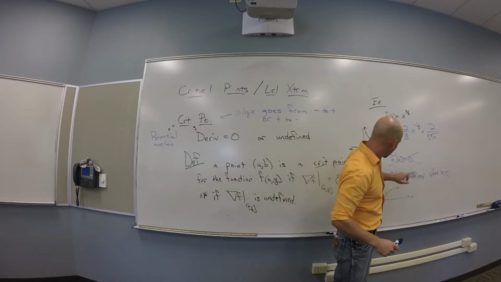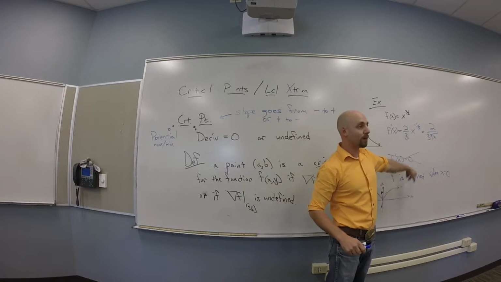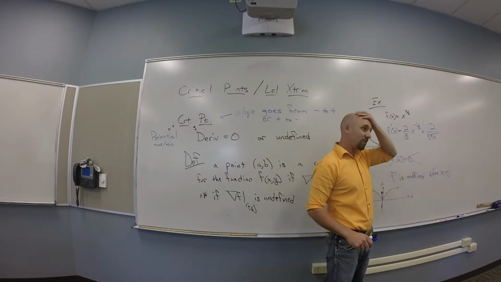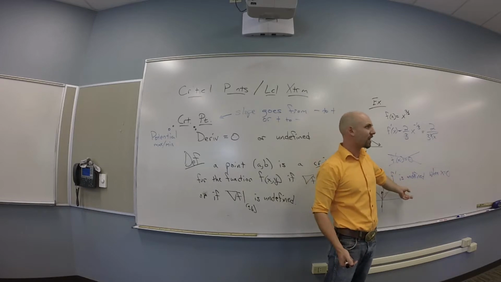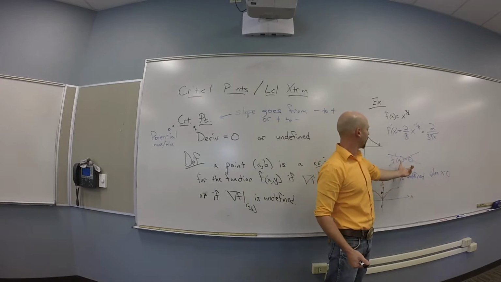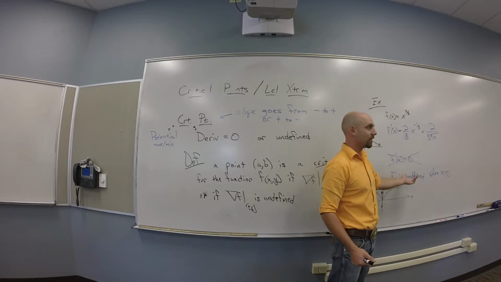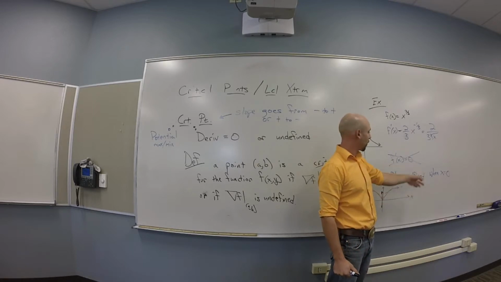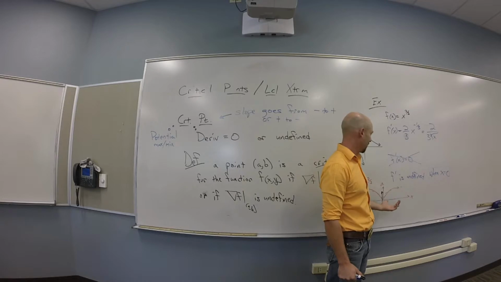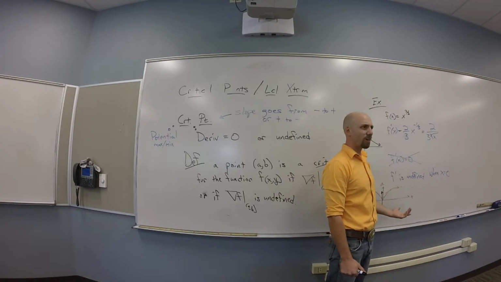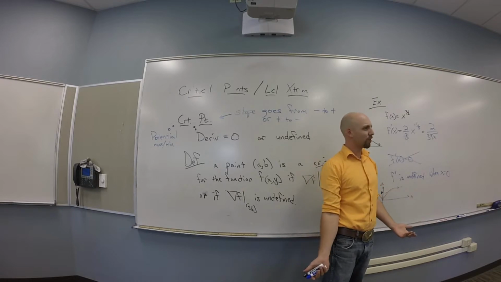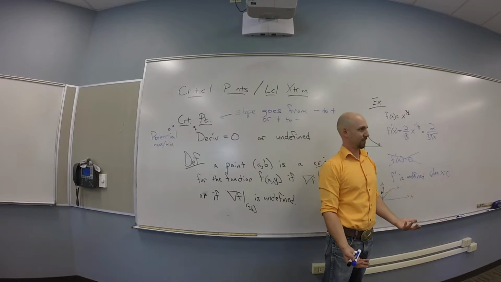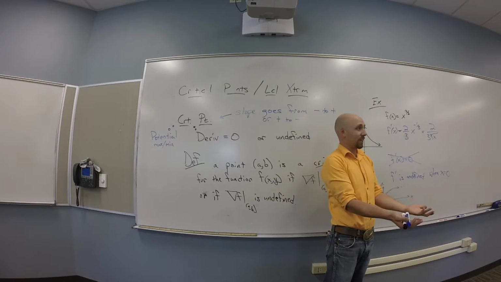So this undefined business though, why was I doing that? I calculated the derivative, I set it equal to 0, I solved, I didn't get anything. I checked the undefined spot, I got x is 0. What does that mean? What was I searching for? Critical points. Yeah, I was looking for critical points. But why was I looking for critical points? Why do you do this? To find the maximum. Yeah, you're trying to find the maxes and mins, right?